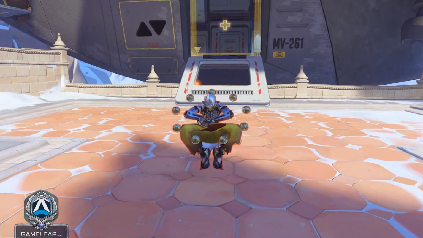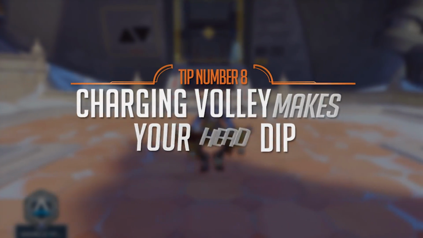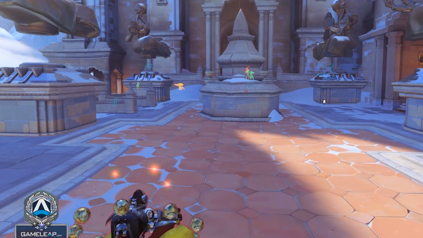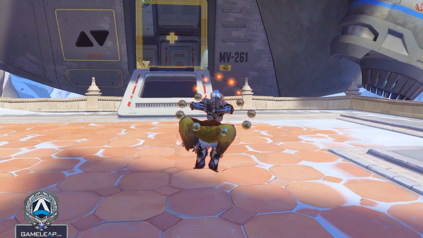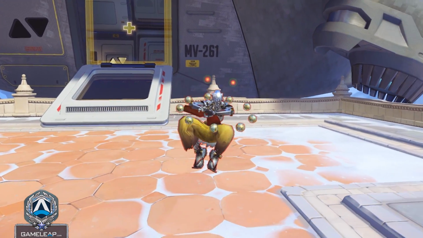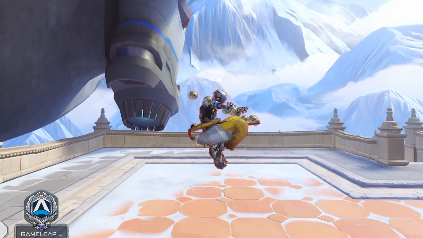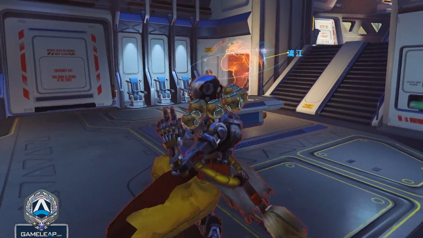You won. Moving on to character number 8, we have Zenyatta, and something really interesting about Zenyatta is actually when you full charge a right click, his head hitbox actually dips in a very, very obscure way, really, really low. Now, if you combine that with movement plus a crouch at the same time, your head hitbox literally goes inside your body almost. Makes it really hard for enemy widows. If you're doing a full volley against a widow, it's almost impossible for her to one-shot you. If you crouch and move to the side and full volley, it makes it very difficult for her to do so. So that's something I would definitely suggest.